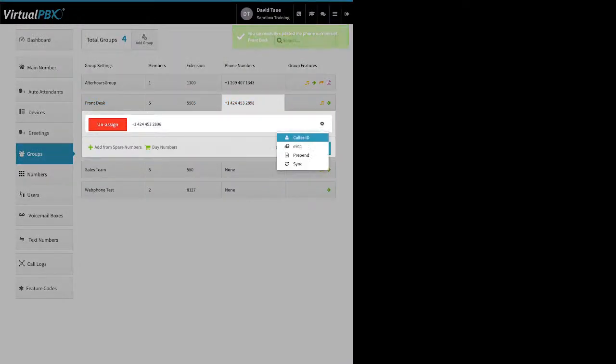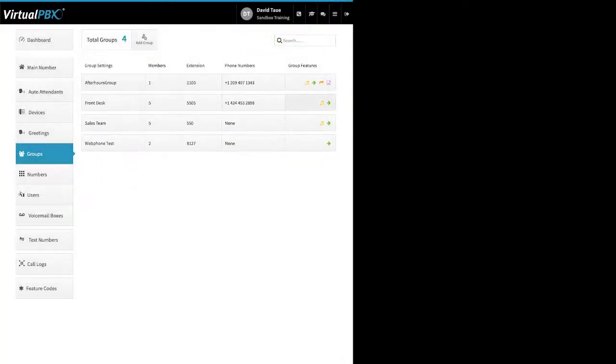If you click on the numbers here, that's how you get back to that gear icon, the adjusted caller ID, E911.